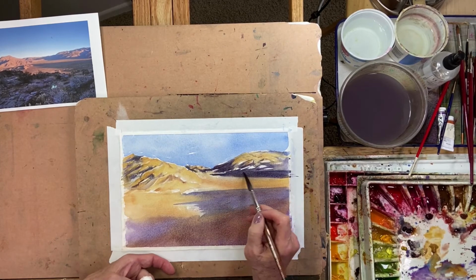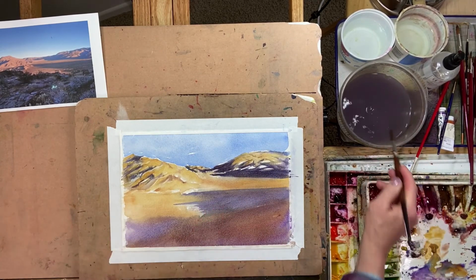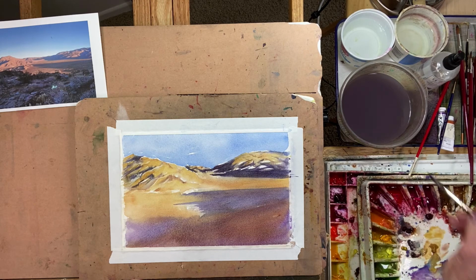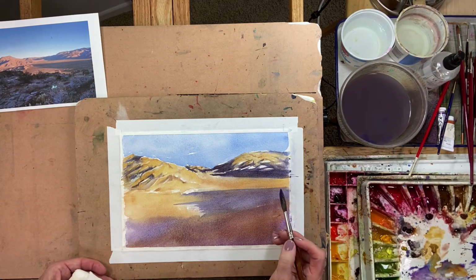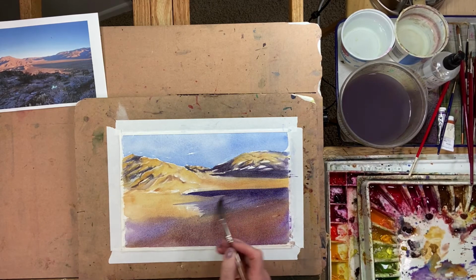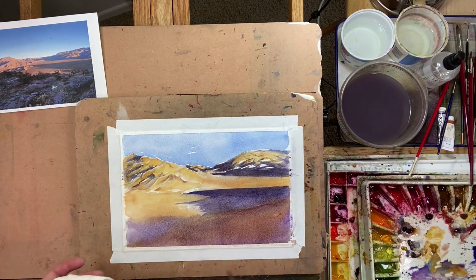And hopefully that'll do it. I feel like that helped. And then the same thing goes for here. I want to be really careful to preserve my beautiful granulation there though. And so that being said, oops, I'm going to come over the top of it and then immediately come below that and soften that edge. So we've got a nice hard edge there now.